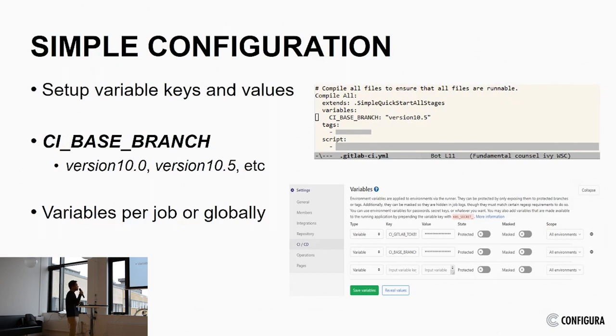And before you're ready to run, you also need to set up a variable. So the CI base branch is like which core you should run against. This variable can be set up locally inside of each job, or globally at the variable page at GitLab or git.configure.com. So depending on if you want specific branches for each of your job, or you just want a global one that you run all your jobs against.